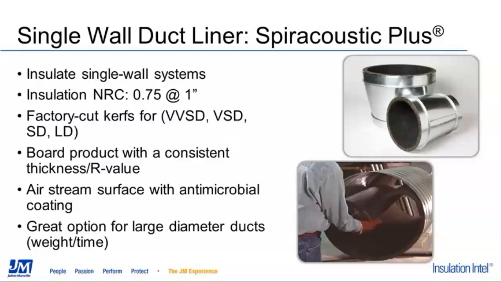When you compare a single wall system to that of a double wall, consistency is very important, and that's why using a product like Spiral Acoustic Plus that is pre-curved in the manufacturing facility can be so key for ensuring consistency across varying pieces of insulation. A double wall system will require the proper standoffs, i.e. spacers, to be used inside the duct.